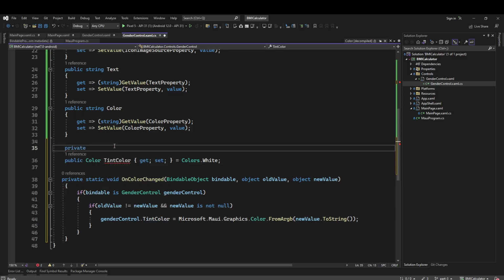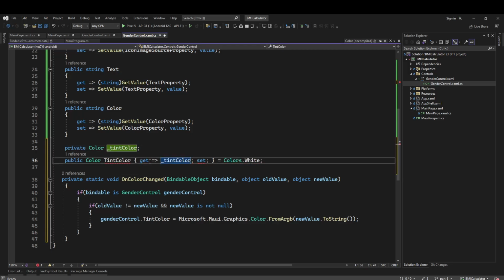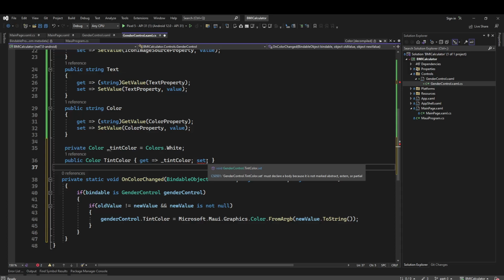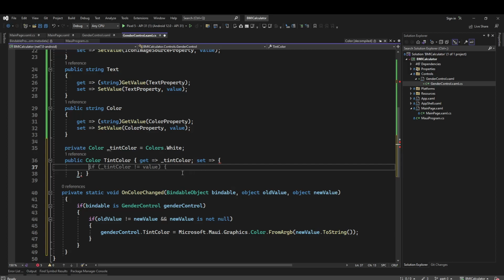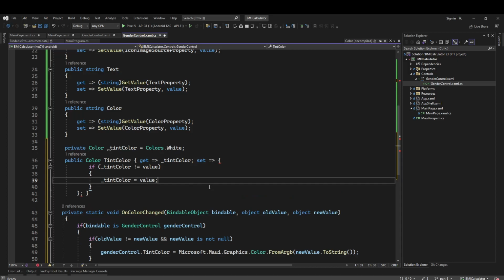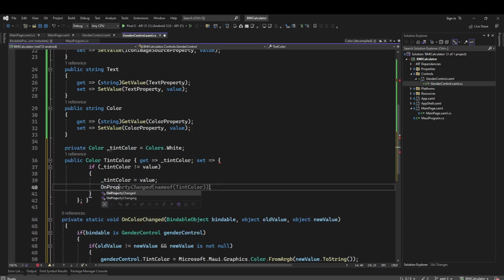We will have a private Color tint color, and we will use this when we are getting it. The default value we can have at this level. So we will return this, and if we are setting it, we should check if this is not the same, then we will set it, and then we will call OnPropertyChanged nameof tint color.